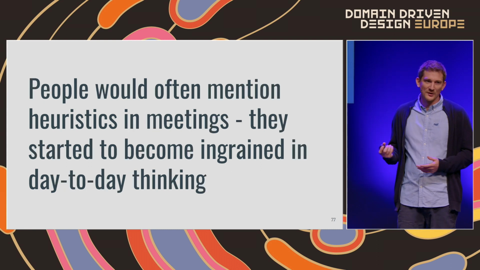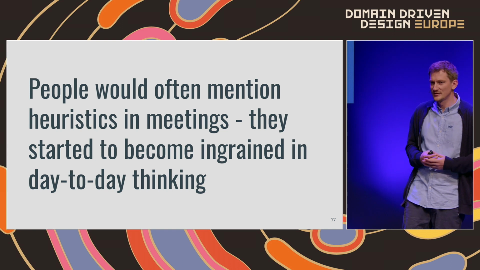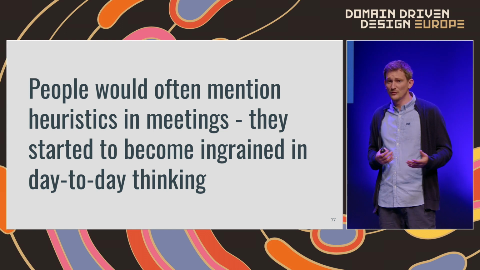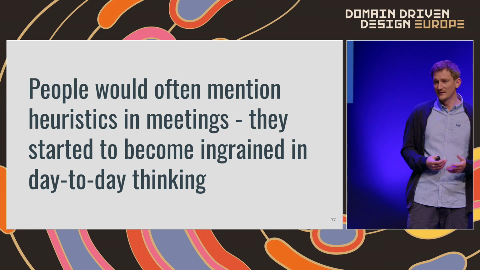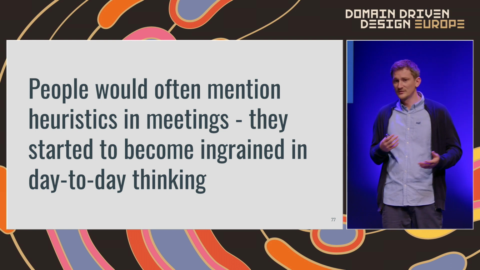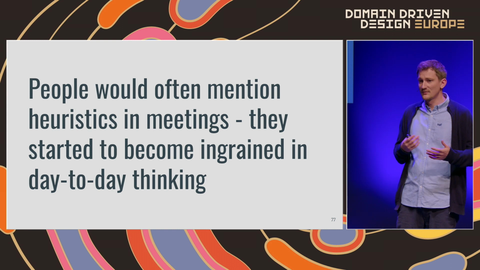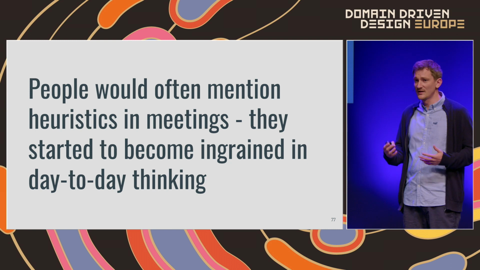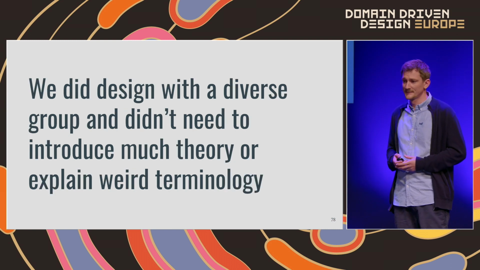One of the observations I also found is that after talking about ISH heuristics and after Matthew's large-scale workshop, we saw people talking about these in general meetings on a day-to-day basis. So they did start to become ingrained. These heuristics that are relevant to design of teams and architecture, people were incorporating them into how they think. As we talked about earlier, we want people to be able to do design for themselves all through the organization, and we did see signs that was happening.